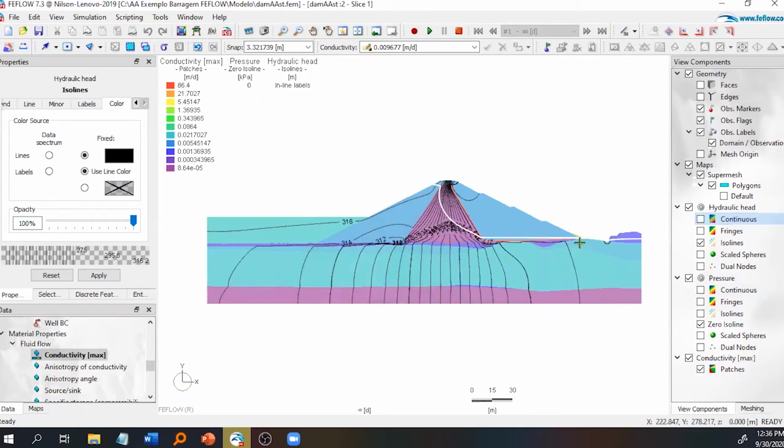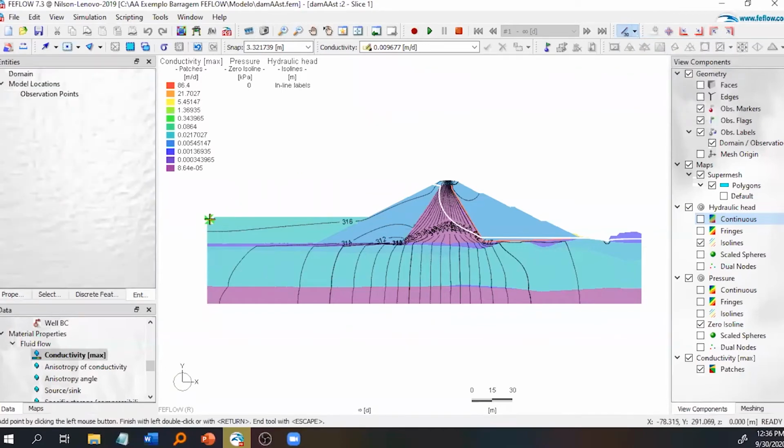Now, if I want to see how much water it's being discharged here in this zone, well, first let's see where is it being discharged. So I can draw a line of saying I want to see any water that goes here in the upstream part of the dam, where the water is going.